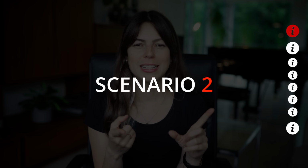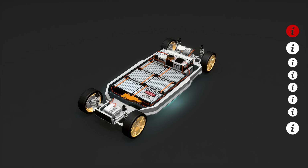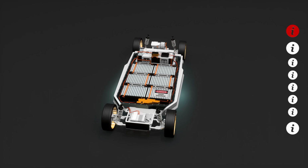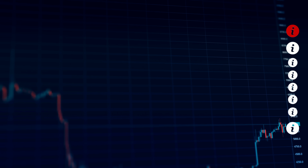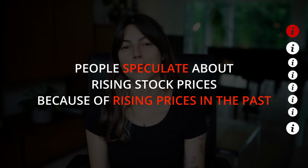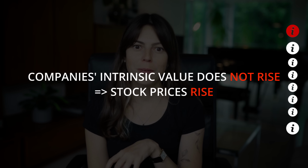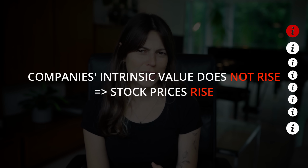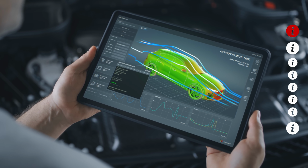At first, there can be speculation that there really is a car manufacturer that is able to produce a car with a reach of over 10K per charge within a 5-minute recharge time, but only that, a rumor or speculation and nothing more. So what happens now? Funnily enough, the same as when it was actually true. People are speculating or betting on the fact that stock prices for that company are going to rise, but not because there is actual proof or a real equivalent value. So therefore, the intrinsic value or worth doesn't change. As of now, the company hasn't changed and offers no additional value, if we just go for the speculation.